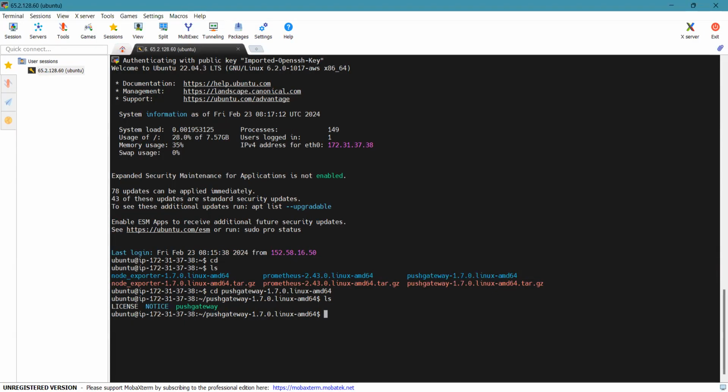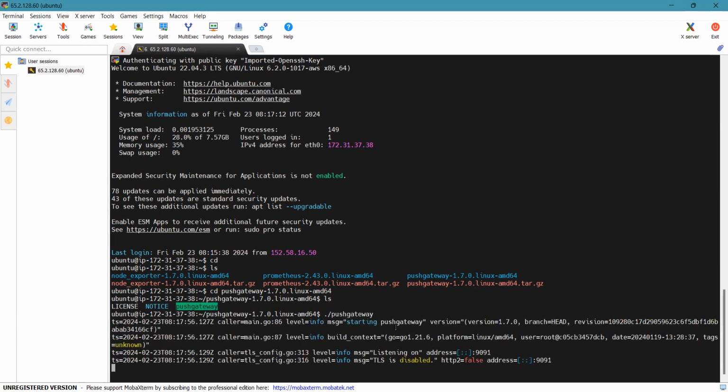So now simply start the push gateway with the command. In the previous session, we started the node exporter. So simply, you need to just type dot slash with the name, which is push gateway. So it has been started successfully, and here you can find the port where the push gateway runs. So now it has been installed and downloaded successfully, and we have run the push gateway also successfully. So now we will see this on our browser.